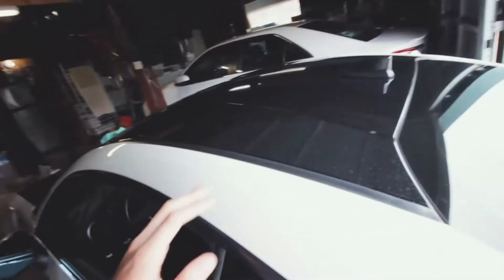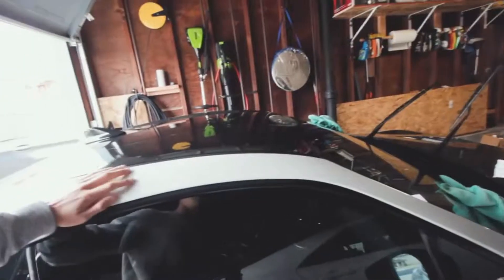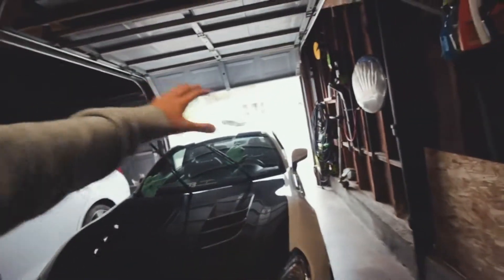Currently claying the car — this side's not clayed yet and you can hear that it's still rough. But this side is super smooth, although the orange dots are still there. I'm guessing polishing it will get rid of them. I'm feeling around and there's nothing on the paint — it might be in the layer of clear coat, but when you polish you're going to take a little bit of that layer off, so it'll be all good. I have one side done; I have the whole car to go.